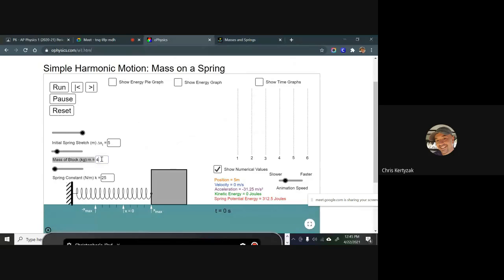If I were to leave the mass as 1 kilogram, by the way, how far you stretch it, the amplitude, has no effect on how rapidly it goes back and forth. That's similar to the pendulum, which you might remember. If I bring the pendulum back from its equilibrium, just hanging straight down, and I draw it back just a little bit and let go of it, it slowly goes back and forth with, let's say, a 1 second period. On the other hand, if I pull it way back up in the air and release it, boom, goes back and then boom, back. Wow, it's still a 1 second period. You guys remember that, right?